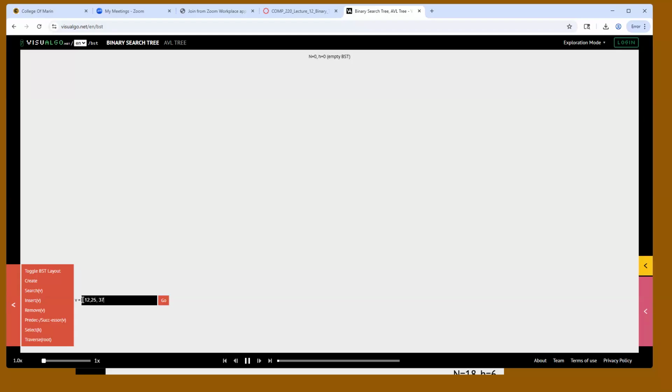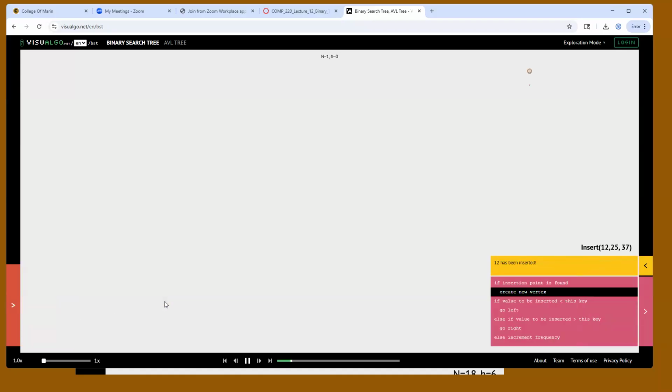You can put all the numbers in, or you can do them one at a time. But I'll just put those first three in. And you can kind of see the algorithm we're talking about. It's just going to figure out whether the next thing goes to the right or the left every time. And we can come back and add more stuff.